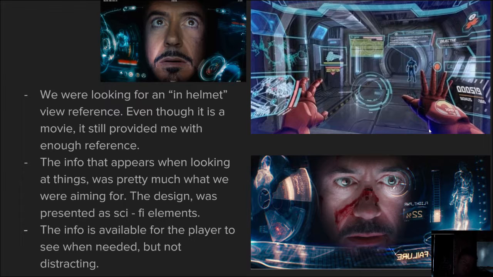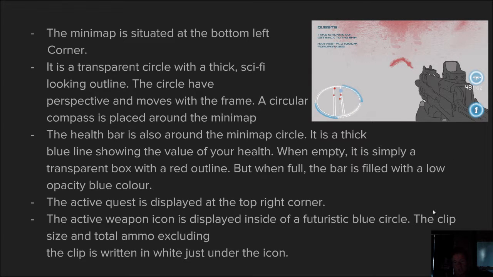It's going to make it diegetic so that Nathan would see them as well. So, for instance, when you're playing in a first or third-person view, you as the player will only see the HUD. Where when you're playing in the helmet, then Nathan will be seeing the HUD as well. This is the main HUD that we discussed, and when you get hit, you're going to have a simple arrow just showing from which direction you're being hit.